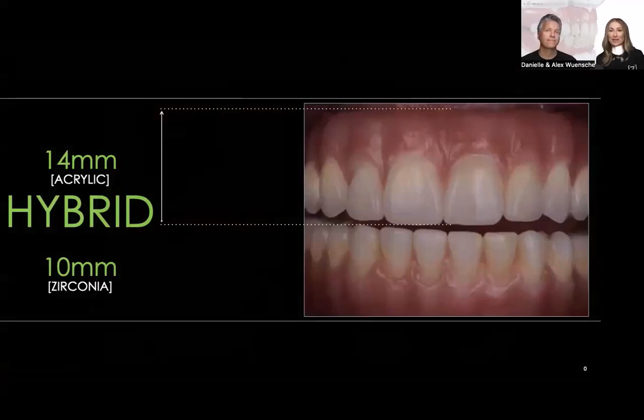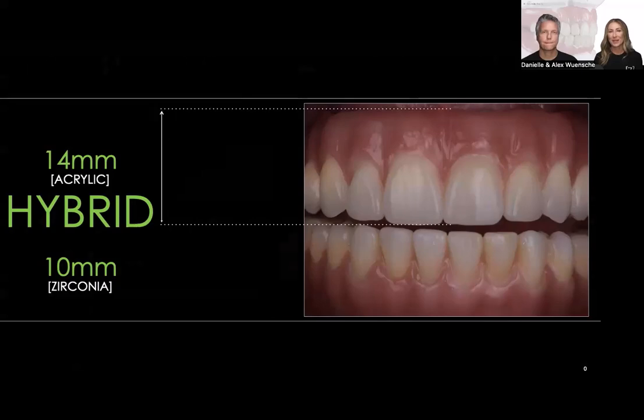So these coming up slides are my favorite slides. You can see here the measurement for the space which we need for an acrylic hybrid, which would be 14 millimeters, and only 10 millimeters for zirconia. So why is that actually? Because the acrylic is a different material from the metal, and there's a lot of components that have to bond together, and because of the strength, where the zirconia is just one material. It's a monolithic material basically, right? Okay, cool.